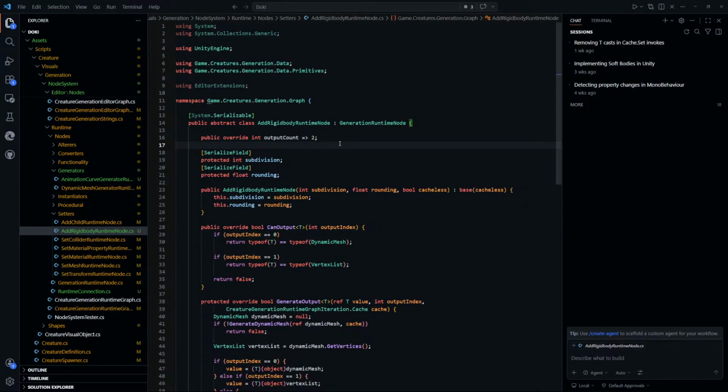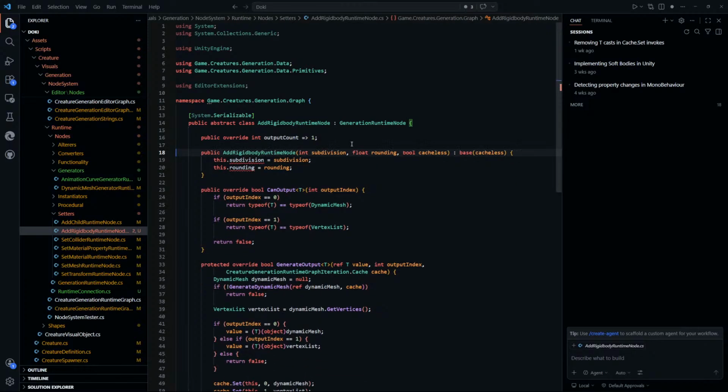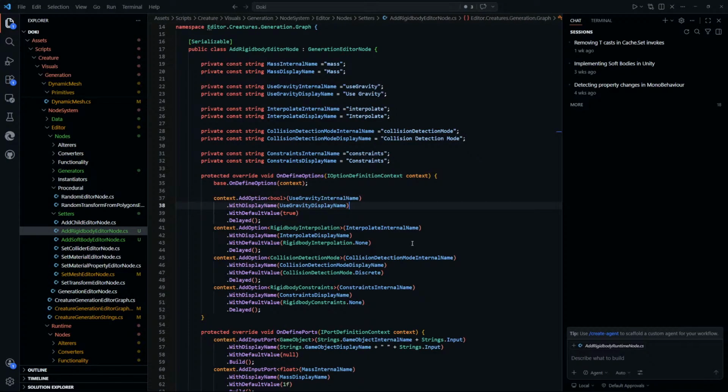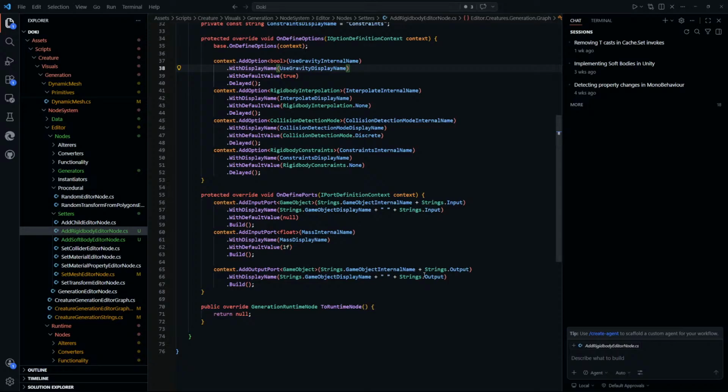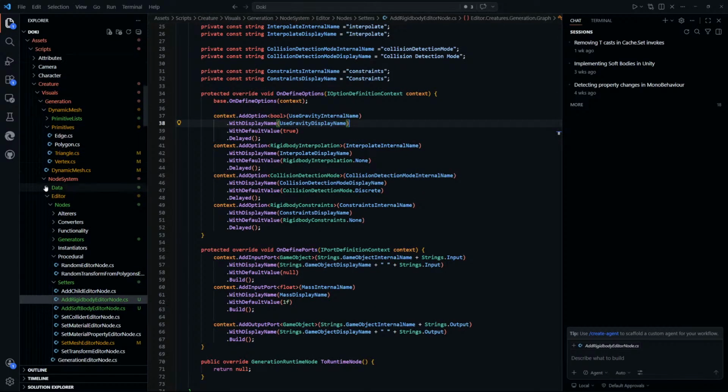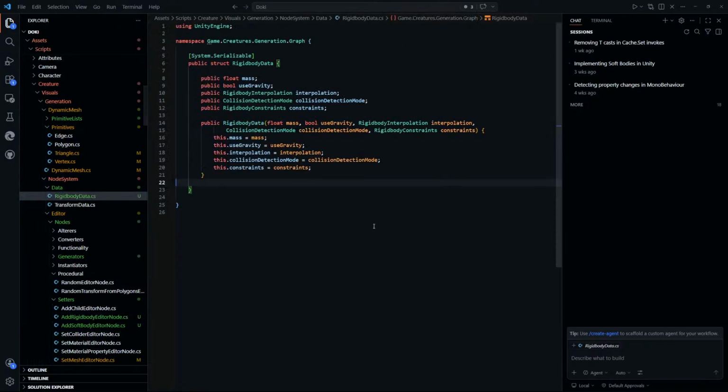Okay, output count is going to be 1. We don't want subdivisional rounding here. We definitely want to be able to send in some information. I wonder if I want to package it. Rigid body data. Yeah, maybe. Not mass, though. That's the problem.